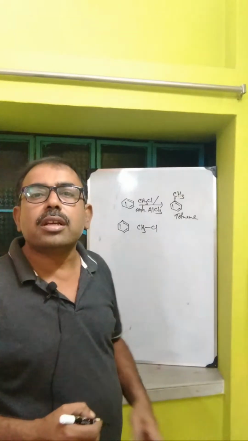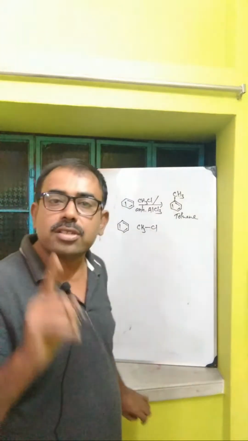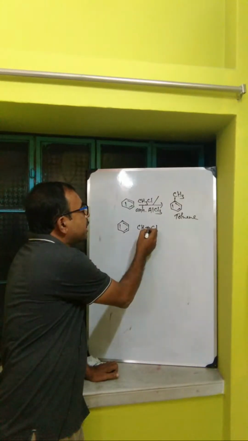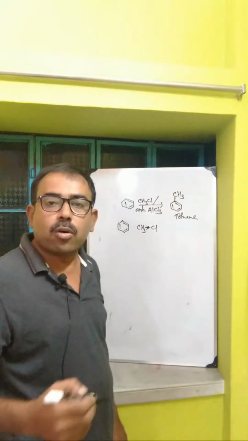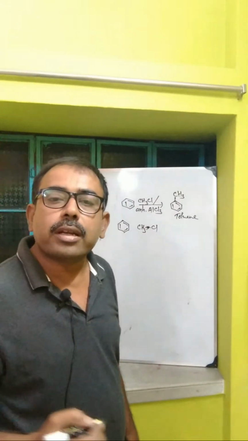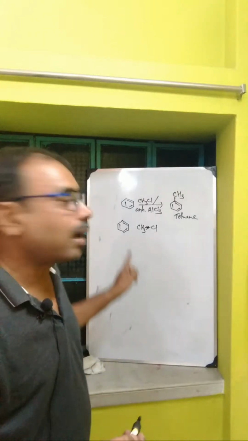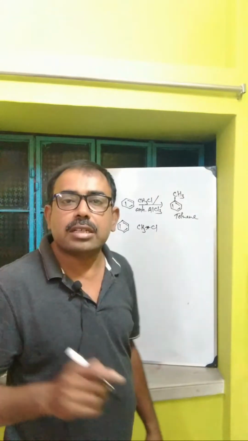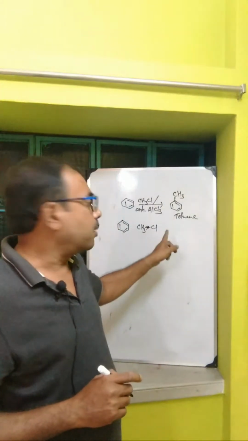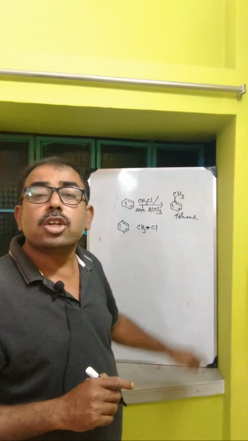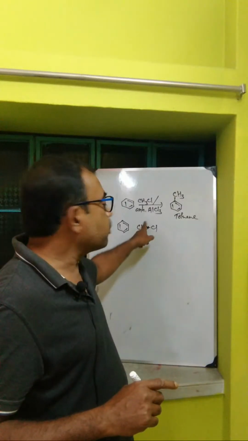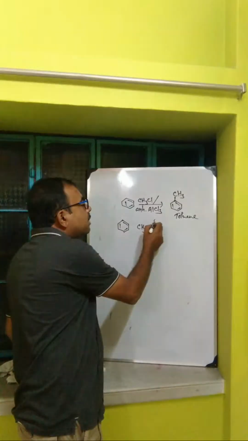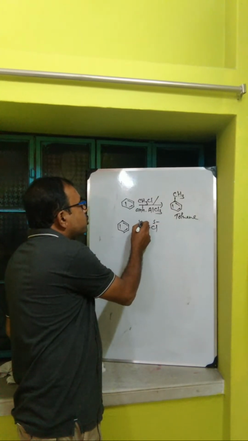Now in CH3Cl, CH3 has the plus I inductive effect. Plus I inductive effect means the tendency to push the bond pair electrons to the other atom, and here chlorine, also being an electronegative element, has the minus I inductive effect. So the bond pair electrons between the carbon and Cl in the CH3Cl molecule get pushed by the CH3 group and shifted towards the chlorine atom, making this bond partially polar, where chlorine has some partial negative charge and carbon has some partial positive charge.